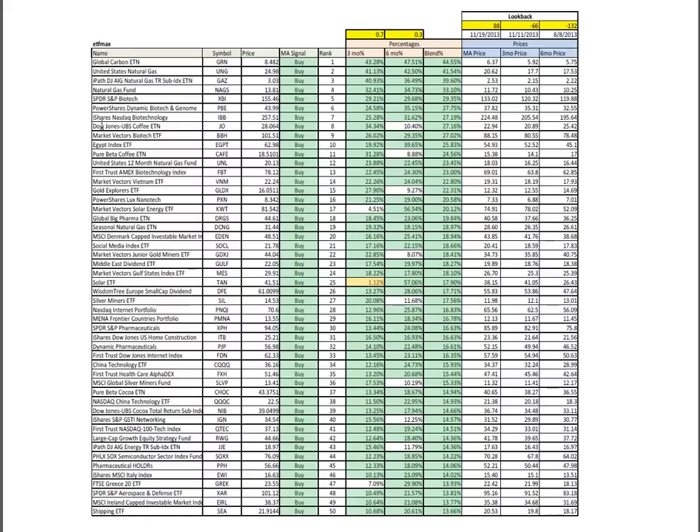This is the top 50 of the ETF max. See the weakness now in solar — it's only up a percent over the last three months as it's cooled off considerably. Those symbols that are in green in the first column for three-month return and white in the six-month return are those moving to the top more rapidly; they are earlier in their life cycle. Some potential growth still remaining for coffee, gold explorers, junior gold miners, and silver miners. So that looks like a trend developing.